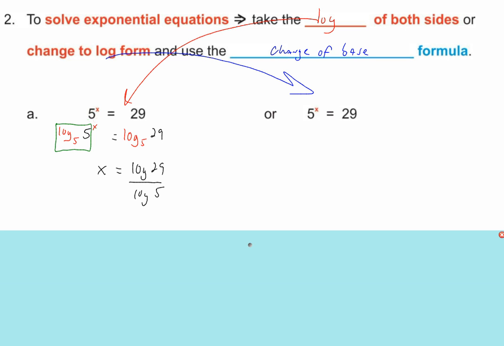So on the right, again, if you just change the form into log form, then we know that this is x equals log 29 in base 5, right? And again, we're at the same place. Going to do the common log of 29 divided by the common log of 5. And I guess our final answer in this thing is going to be 2.0922. Did I round off right that time? Thank you, Destiny. 2.0922.